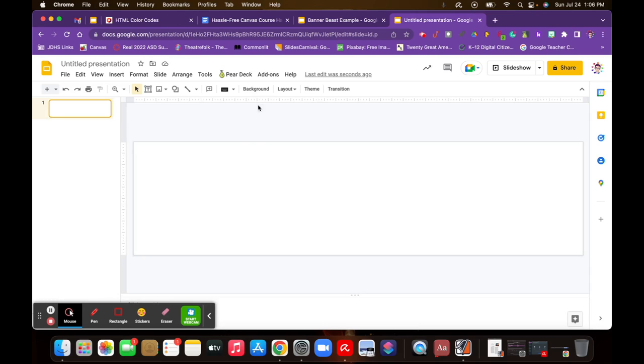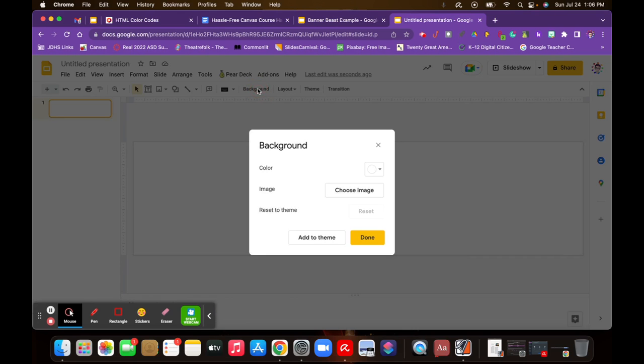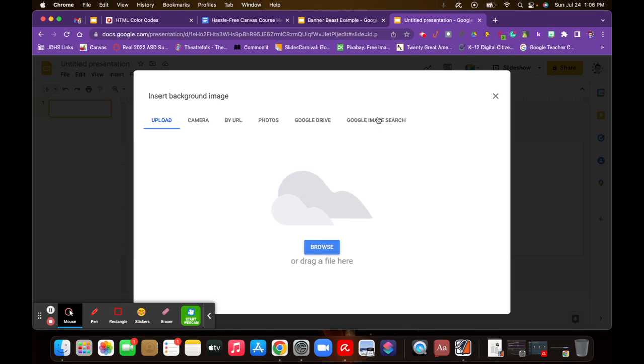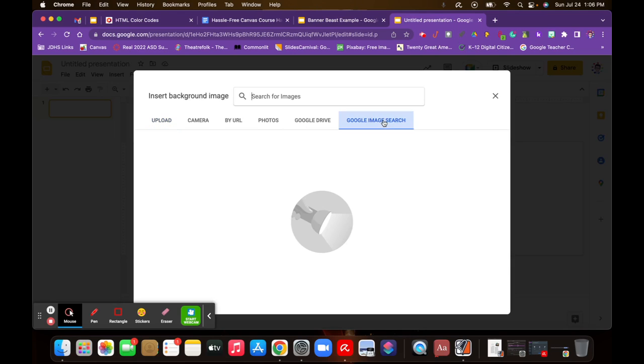The next thing to do is click on background, choose image. And for backgrounds, I go to Google image search and I type in what I want to search for. Today, I want to search on blackboards. And then I click enter.